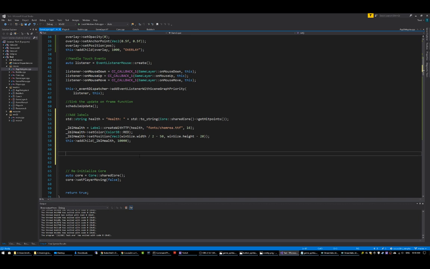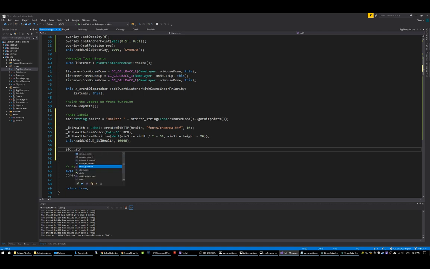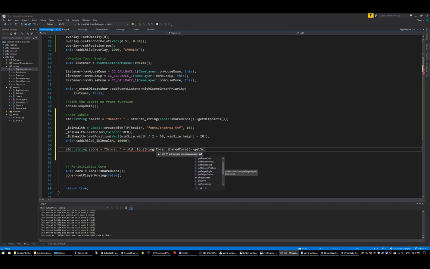Let's go ahead and create our second label for our score. So I'll go ahead and copy this line, and we'll just call it lblScore. It'll be quick to do because we just did it. So std::string score is equal to score plus std::to_string, Core::sharedCore. It's our singleton call to our running game data, and getScore. Maybe it was player score. Maybe we didn't add score yet. So we'll just call it getScore, and this will have a red squiggly because it doesn't exist yet.